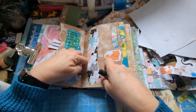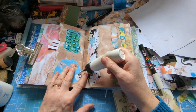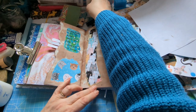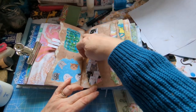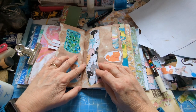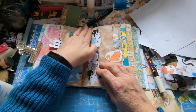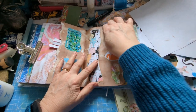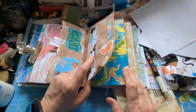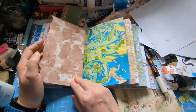Look at this. I did actually stick it all the way around the edge, but it's still deciding to do that. Right, and there's this one as well, make sure that's down as well. That looks like it's coming up, but it's only right at the edge. And journaling space there as well. And you could put something on the back if you liked.